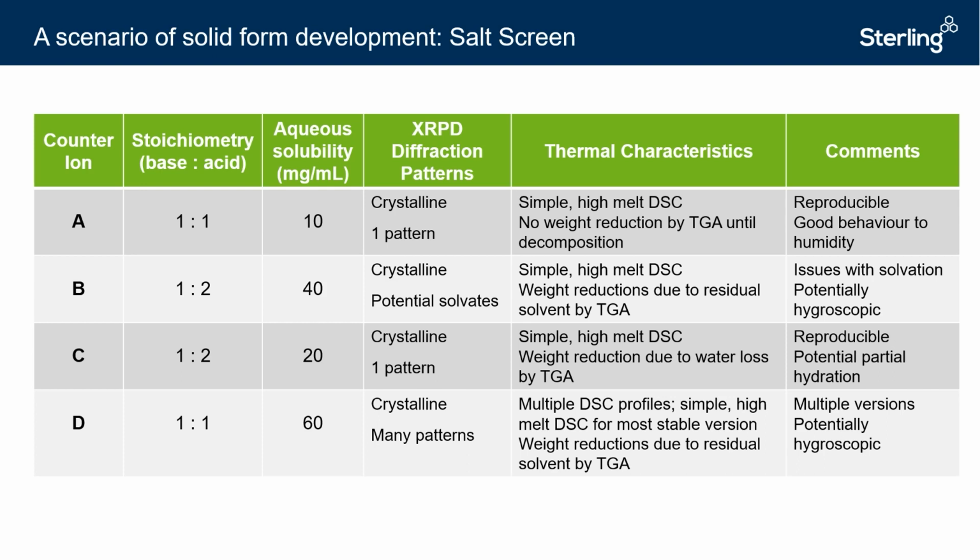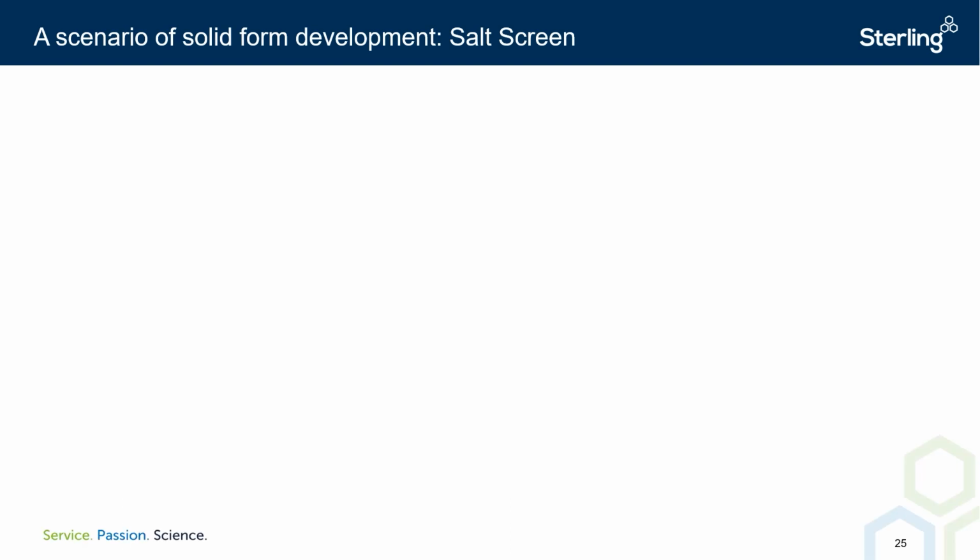The remaining 8 hits demonstrated physical issues ranging from poor aqueous solubility, complex DSC thermographs, significant evidence of solvation, and potential thermal instability of the salts. The fact that different salt versions were isolated and characterized is still useful from an intellectual property perspective, and, with further screening variation, such as different API dissolution solvents, more alternative desirable versions might have been identified.